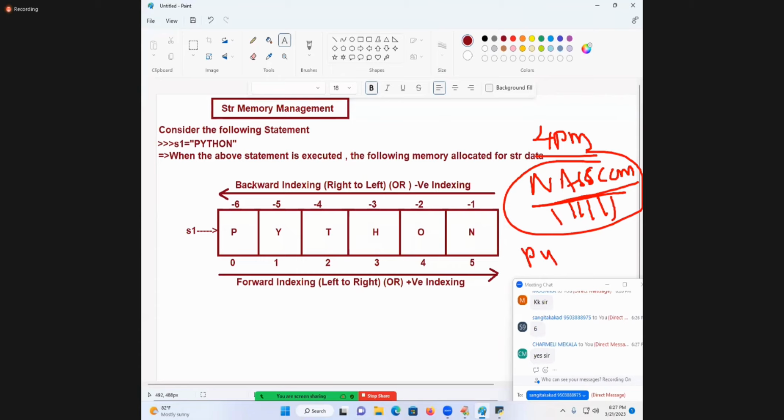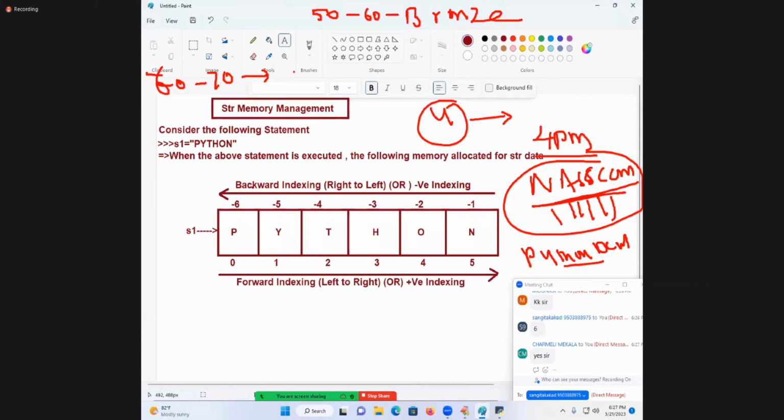That certification is called the NASSCOM Python developer certification. And for the last 4 years, once my students complete the batch, they start writing the exam. I already told you that 50 to 60% gets you a bronze certification, 60 to 70 is called silver, and more than 70 is gold.